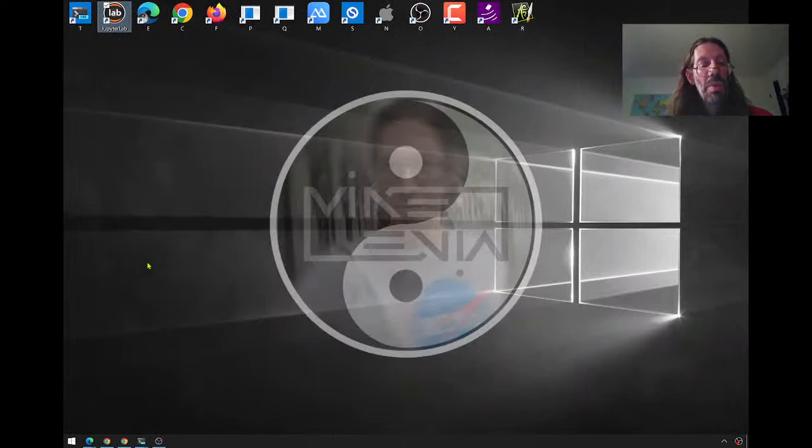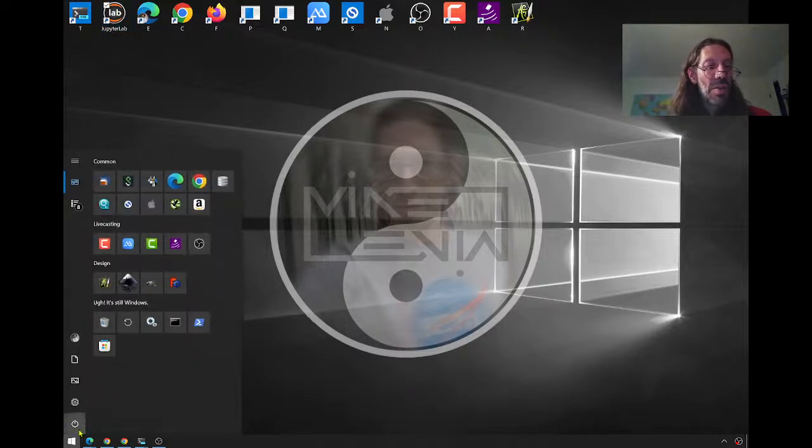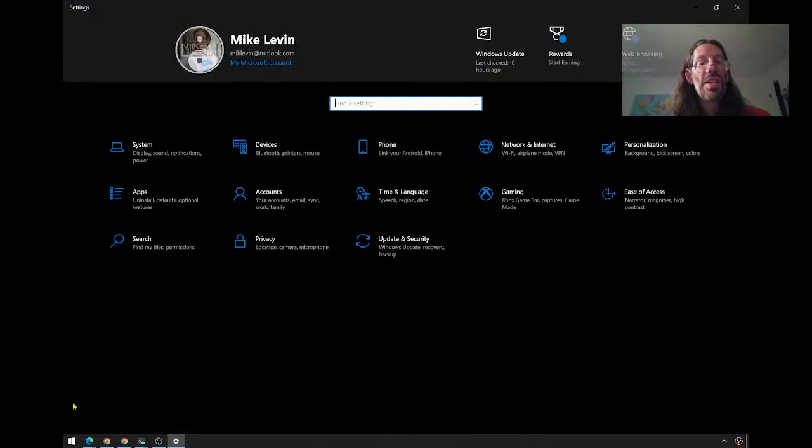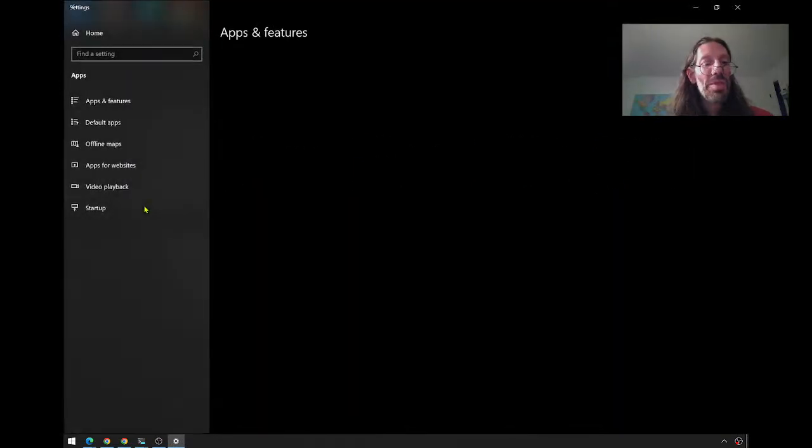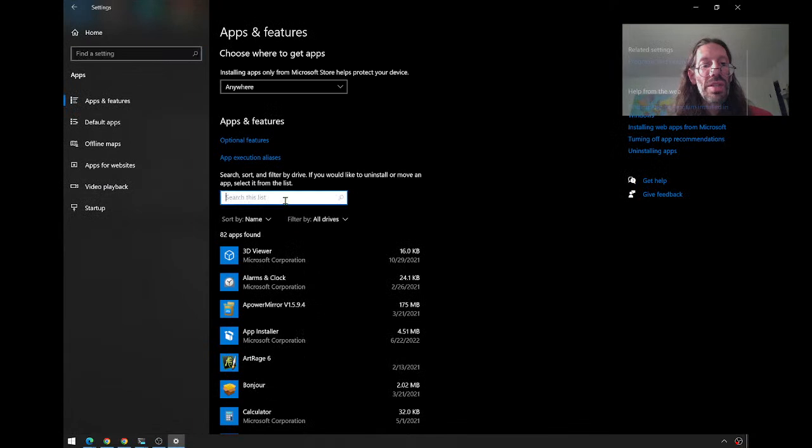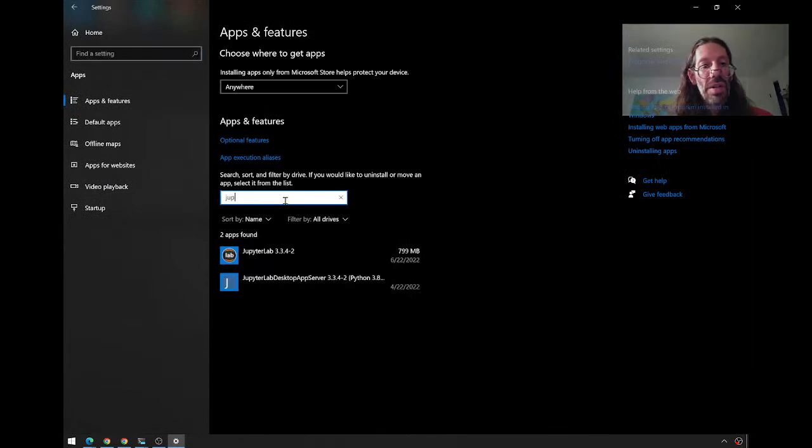Now, it's reported to me that it's actually running, but clearly it's not. So when this happens, we go into settings, which is actually easy to find under Windows 10 still, and we go into apps, and there's going to be 2 things listed under for Jupyter here. There's going to be a server component, and then there's going to be a desktop component.